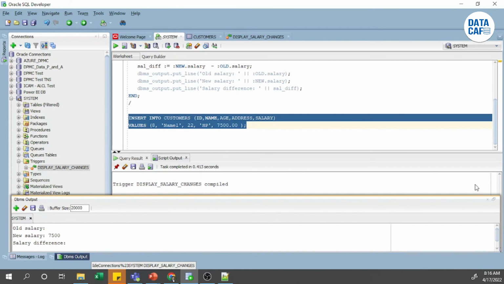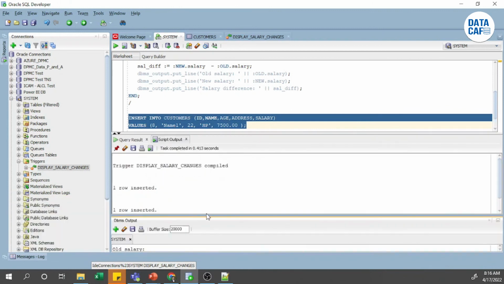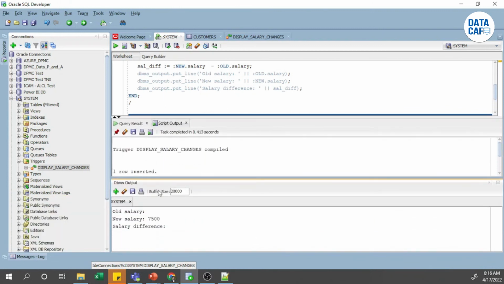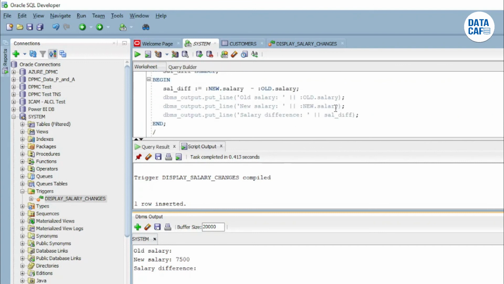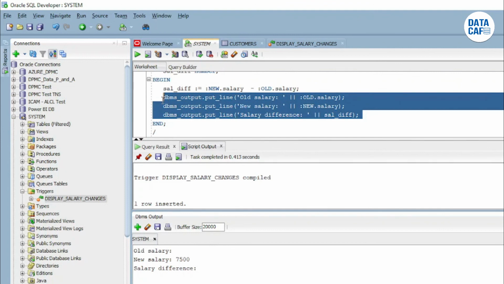And you can see in my DBMS output window, because we inserted a new record, there is no old salary. The new salary is 7,500 because this is the newly inserted record, and the salary difference is not there. So old salary is null, only the new salary is displayed.